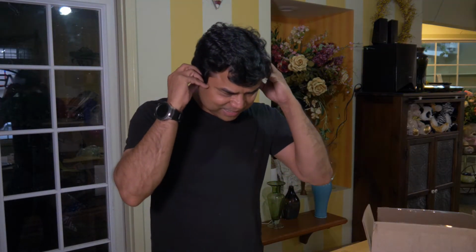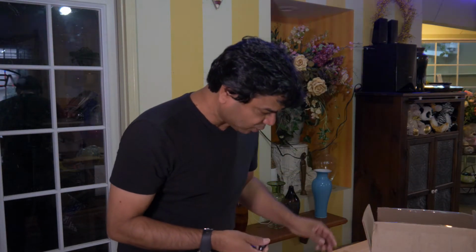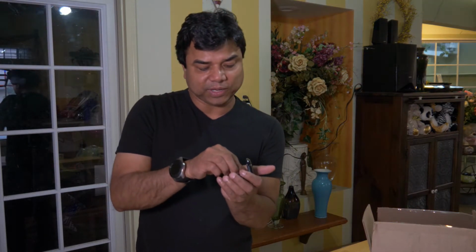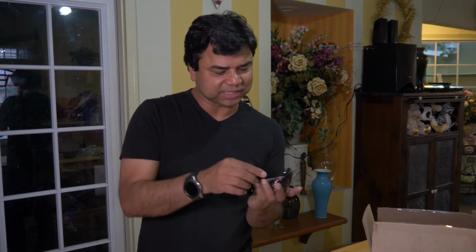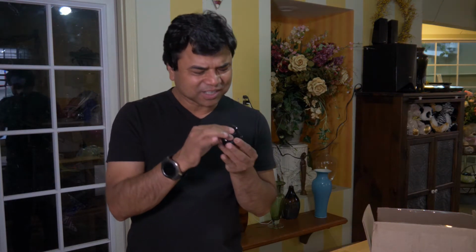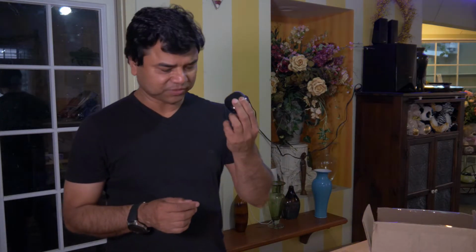Okay, so now let me tell you why you need this as a YouTuber or vlogger, or if you are a man or woman who would like to do video production on the move in a run and gun situation. One thing about this: when it's in the box, always remember to store it in this case. If you put it in wrong, it's not going to fit in. When you put it in at the right angle, left and right side, it fits, and you can close this perfectly.